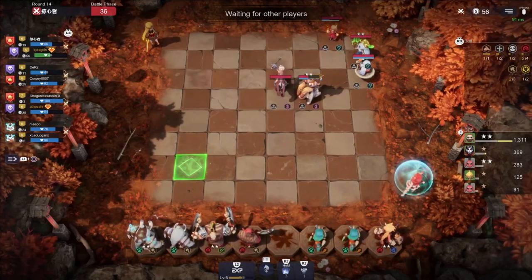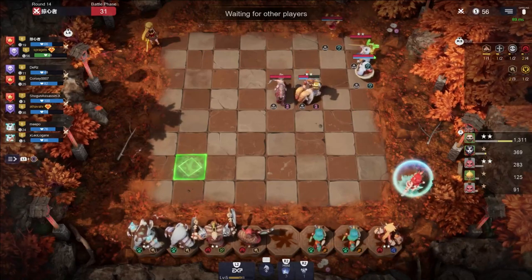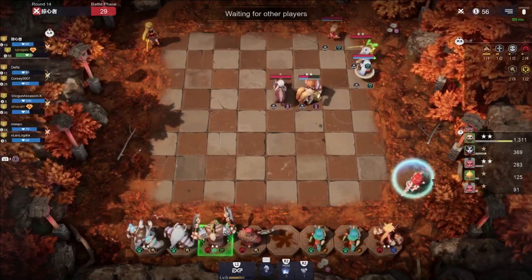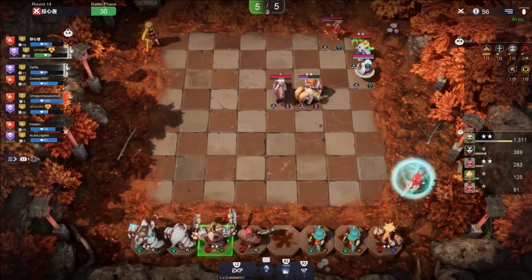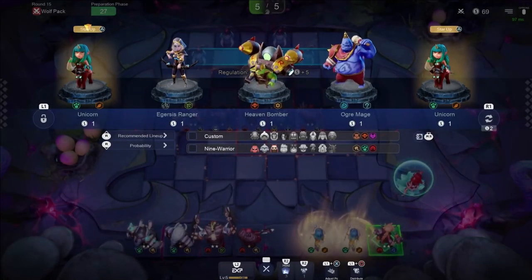So I'm gonna be spending a lot of gold soon in the attempt to grab the rest of the 3-star units we need. I would love to get a 3-star Skull Hunter, Lava Shaman, Swordman, basically all my dudes.